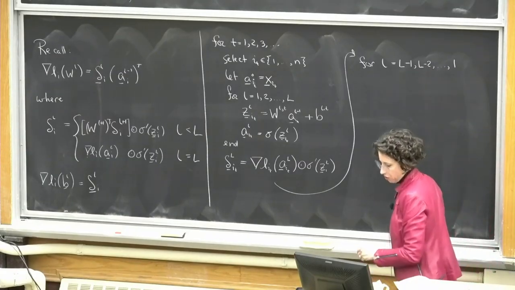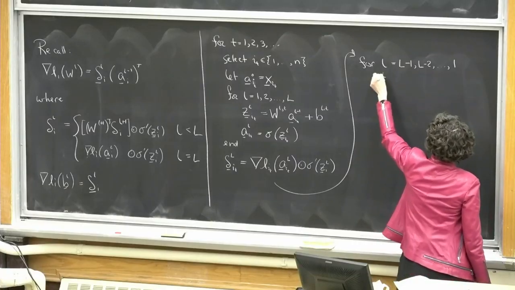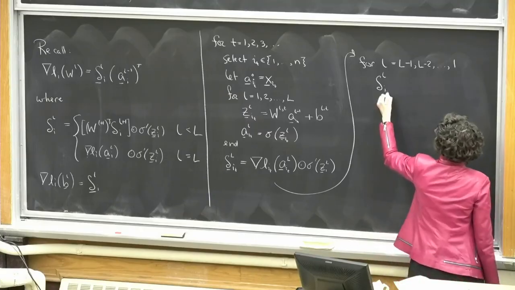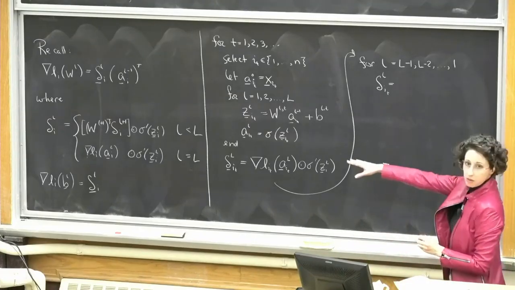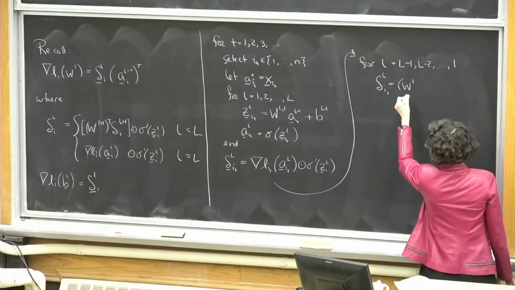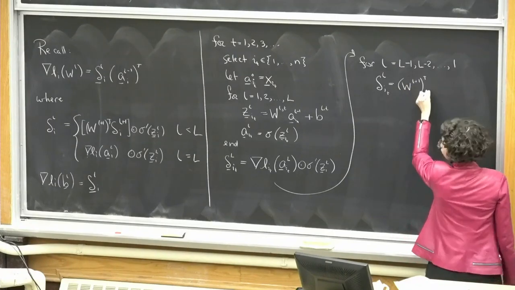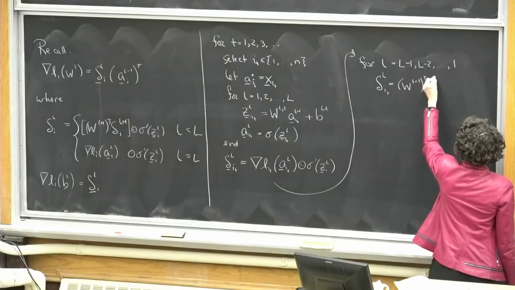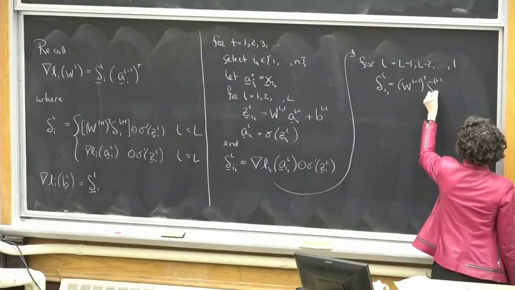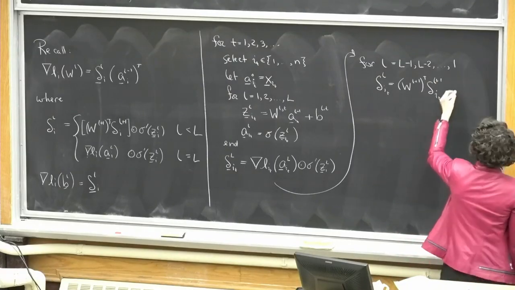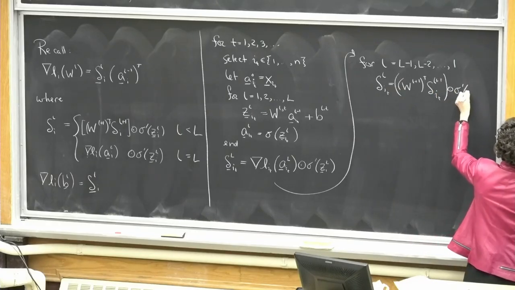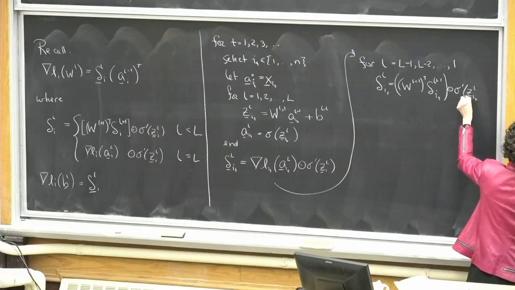And so first, we are going to compute our new delta for layer L for sample I sub t. And we are just going to use exactly the formula that we have over on the left. So we have W_{L+1} transpose times the delta_{L+1} for sample I_t. And I take the product of this element-wise with sigma prime of Z_L for sample I_t.